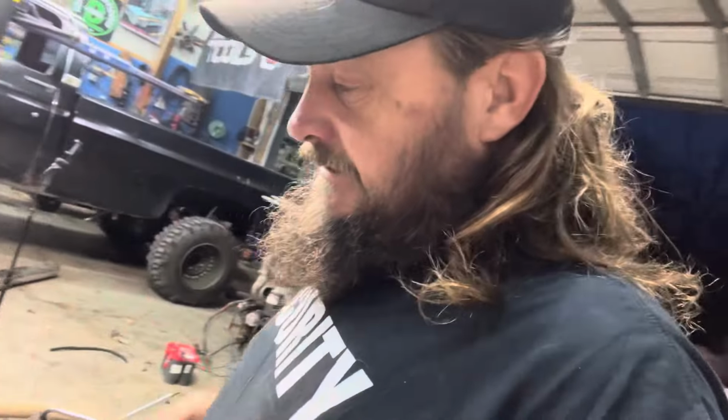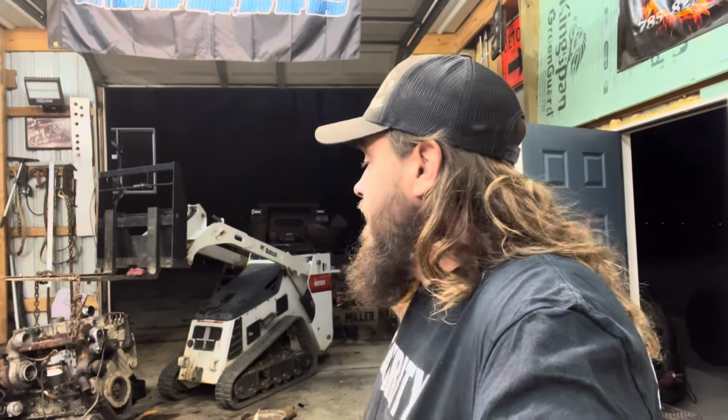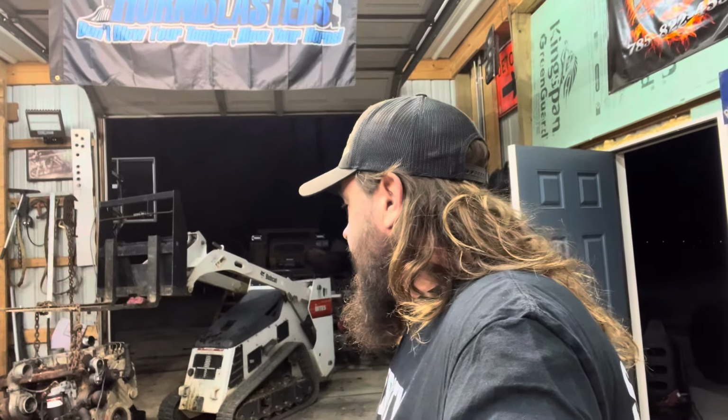But we have a spare 12 valve, so that changes the game to me. Got a spare tow motor sitting here. There's another one in the campground I'm trying to get my hands on, a first gen 5-speed. A lady lives in the campground and she needs some work done on her 24 valve 5-speed, so I've been trying to talk to her about getting that.